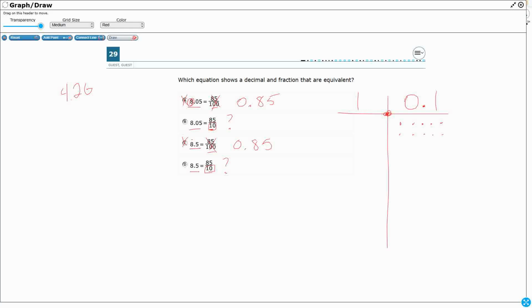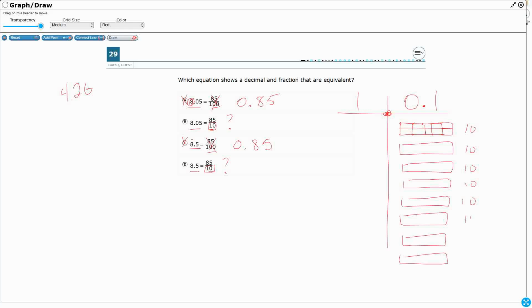Instead of drawing 85, I'm just going to draw this box right here, right? And this box is kind of like my 10 frame, right? So that's 10. I'm going to draw another box, pretend I broke it up into a 10 frame, that's another 10. I am just going to create these sets of 10. And let's see, I got 10, 20, 30, 40, 50, 60, 70, 80. So here's my 80 tenths, and then I can just draw an extra 5.